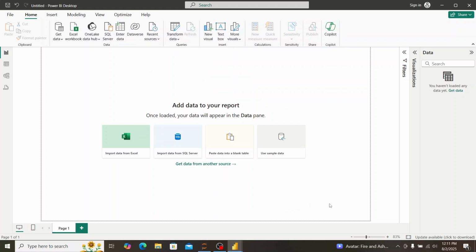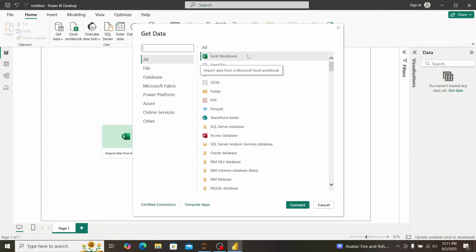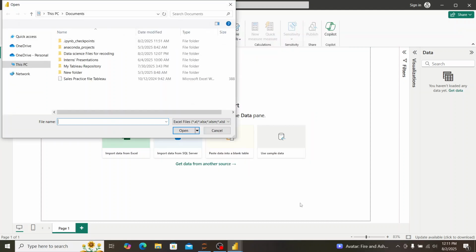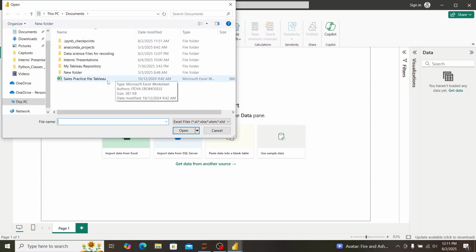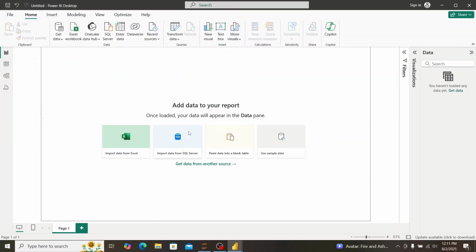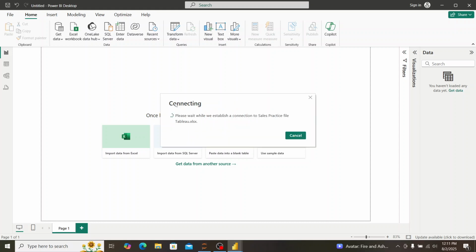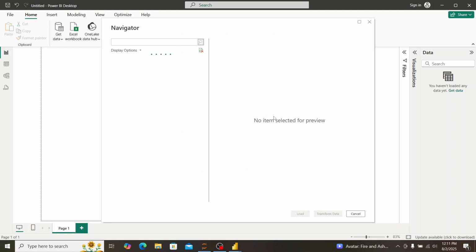So you can see that there's a whole lot of information. So with this now, I believe we know what Power BI is, and we have been able to see the background view on how to go about our information. For example, we said we click on get data from another source, and let's say I want to use an Excel file. I click on it and I connect. And you can see it's going to show me a file that I'm going to use. So when I click on it, I'm just going to see open, and I'm going to see my navigator. Just a minute, it's going to show you. So you can see we have our navigator.